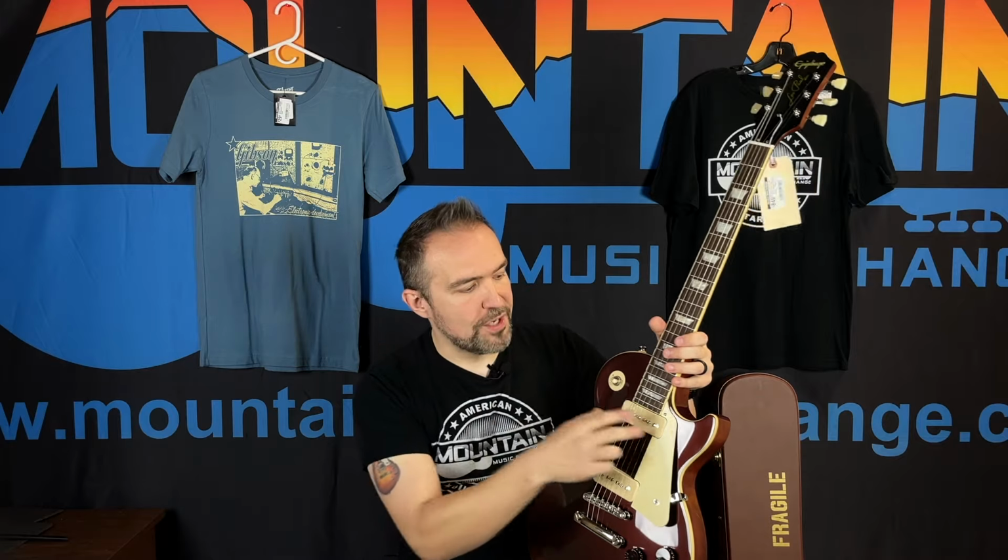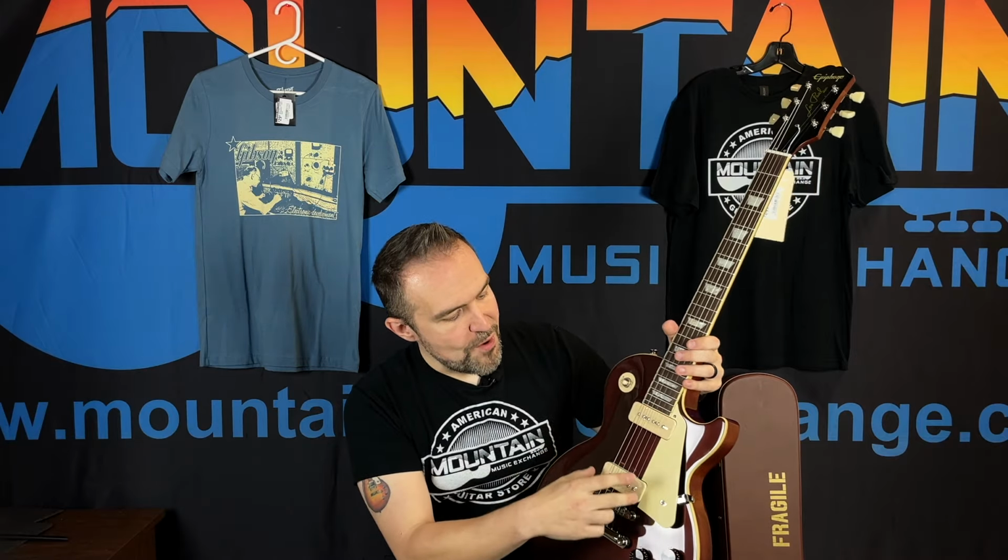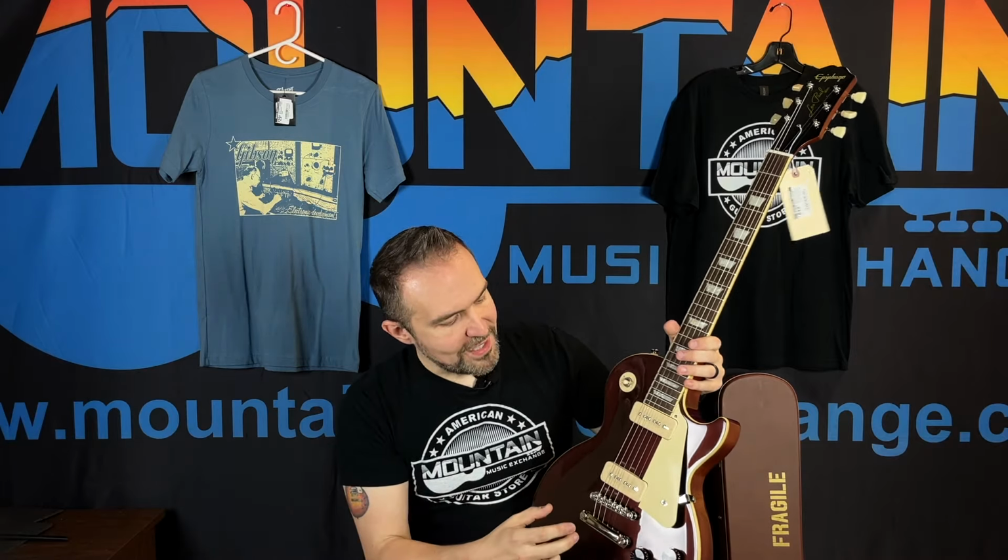Now, some of the things that are different from most Les Paul standards that you'd see, now I realize early Les Paul standards and reissues and some classics, some variations of Les Paul do have P90s, but you do have the soap bar style P90s here. These are the P90 Pros. They are hooked up to Mallory capacitors and CTS pots.